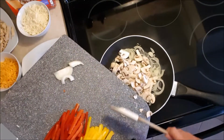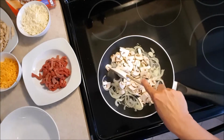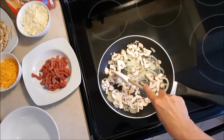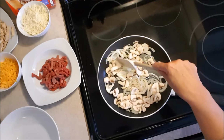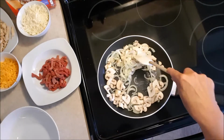Again, you guys can add whatever vegetables you want. These just happen to be the ones that were left over from our quesadillas last night. So I knew I was going to do this today, so I cut out some extra vegetables. You can use whatever vegetables you want. Okay, I'm just showing you one version. We can all reinvent our own versions, right?